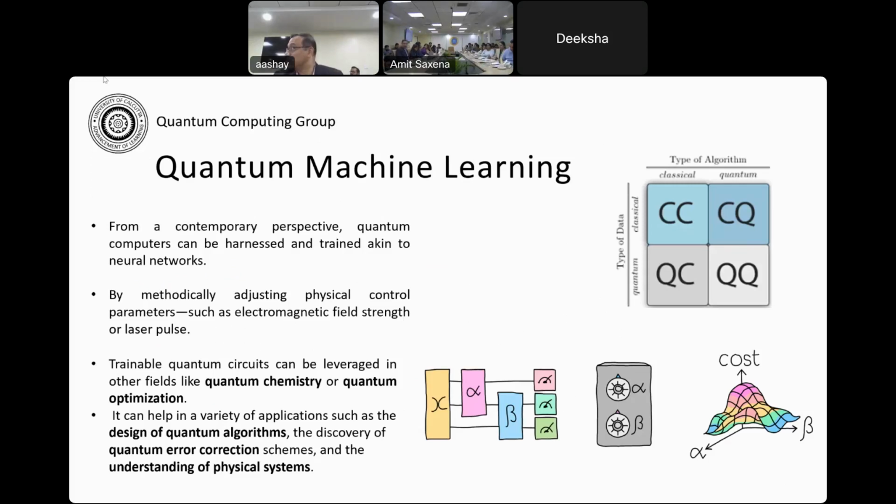Okay, so what I now try to say, this is a very well-known top figure everyone has seen, right? These are the ways our classical and quantum. So one is the data and one is the quantum. I think presently we are working with classical data and quantum process. Quantum data and classical process is quantum simulation, which is also a very strong part of our NQM. Right, and quantum data and quantum processing is something called quantum sensing, which is also a very strong part of quantum, of the National Quantum Mission.